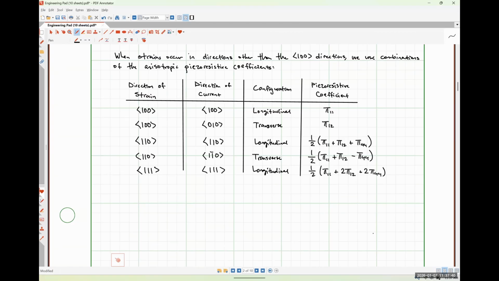Under the direction of current, is that supposed to be a bar over that one? Correct. So what that bar is indicating here, with 1, 0, 0 here and 0, 1, 0 here, we're essentially saying that the current is flowing 90 degrees perpendicular to the length direction. With these 1, 1, 0s here, it's a little bit harder to figure that out. So this bar is essentially telling us we're still just flowing 90 degrees perpendicular to the longitudinal direction of our device.